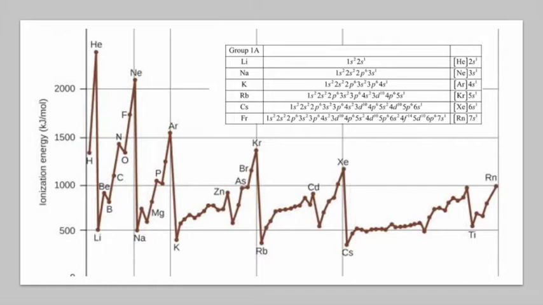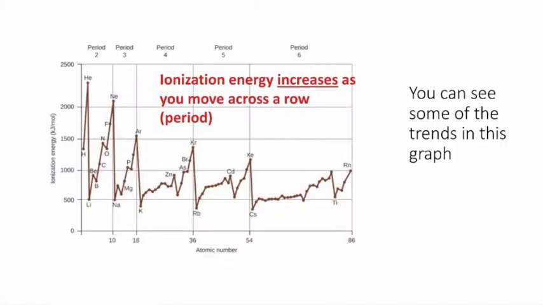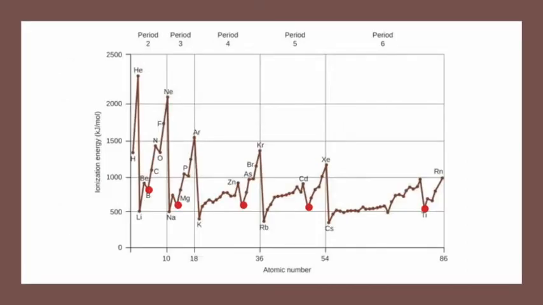So if you look closely, you'll see these general trends of the ionization energy increasing as we move across a row from lithium to neon, and then from sodium to argon, and from potassium to krypton, and so forth. However, you may also notice that there are some strange little blips where the pattern seems to break. And these variations have to do with the subshell structure.